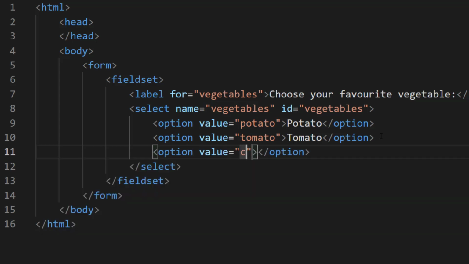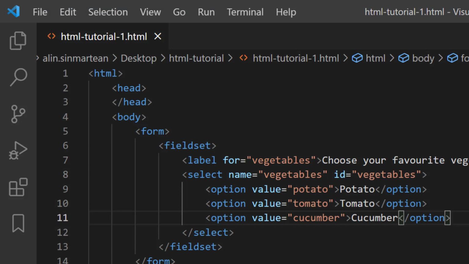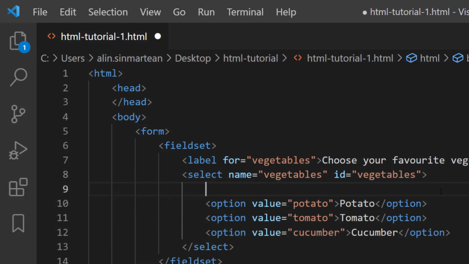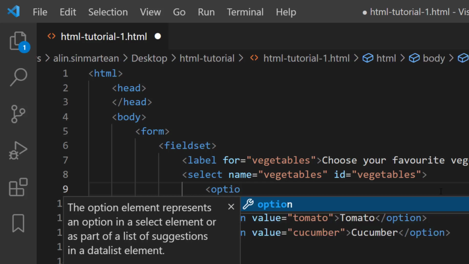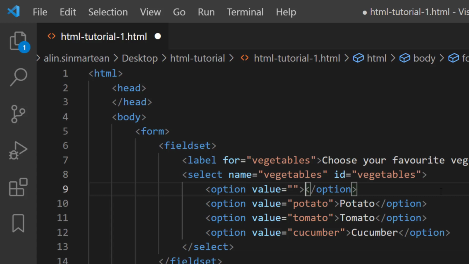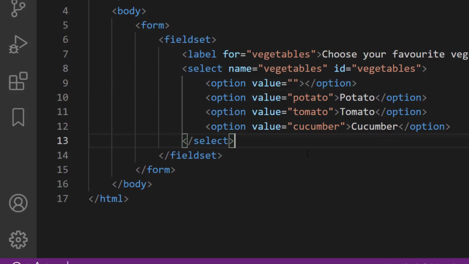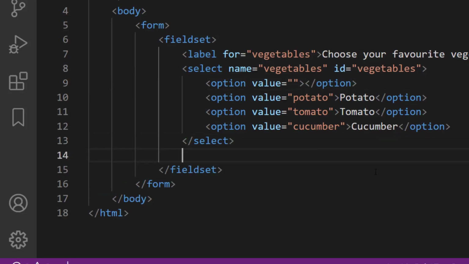And the third one is cucumber. Alright, so this is our select box. And in order to add an empty value inside it, we'll just create an option tag with a value of nothing basically, and we will leave it as it is. And that's it basically. So this is the select tag, okay?